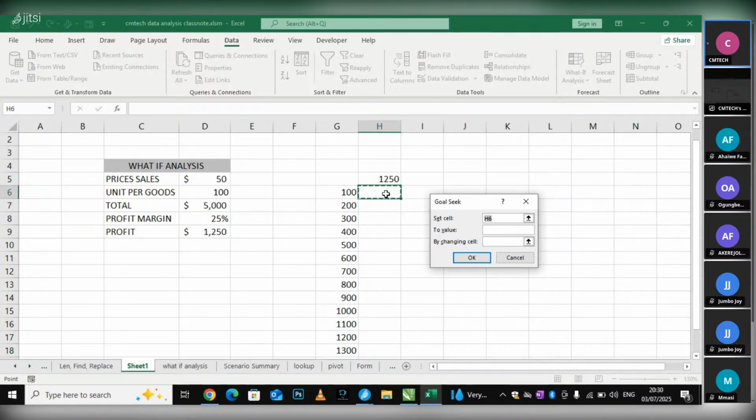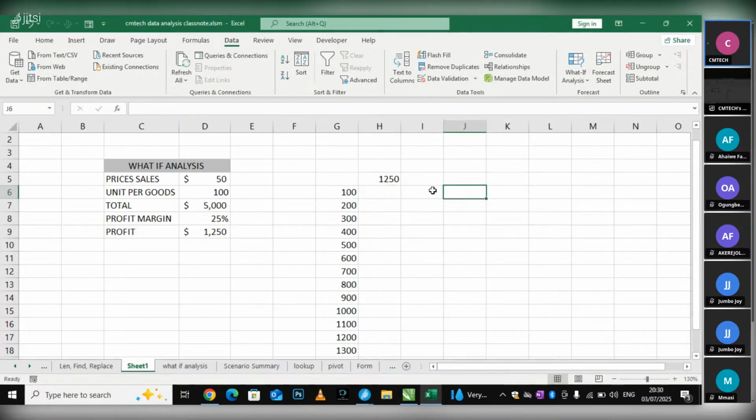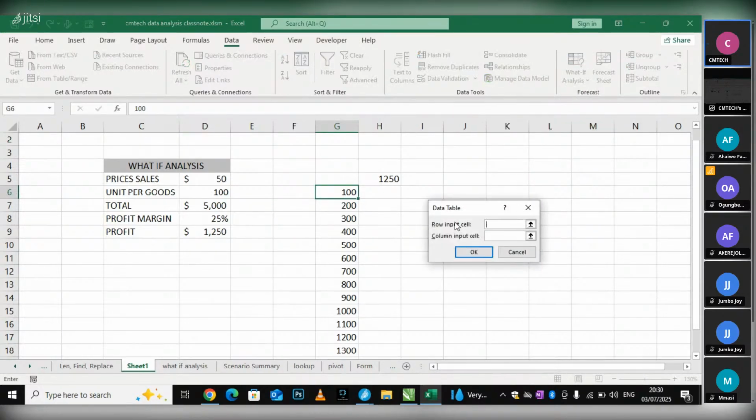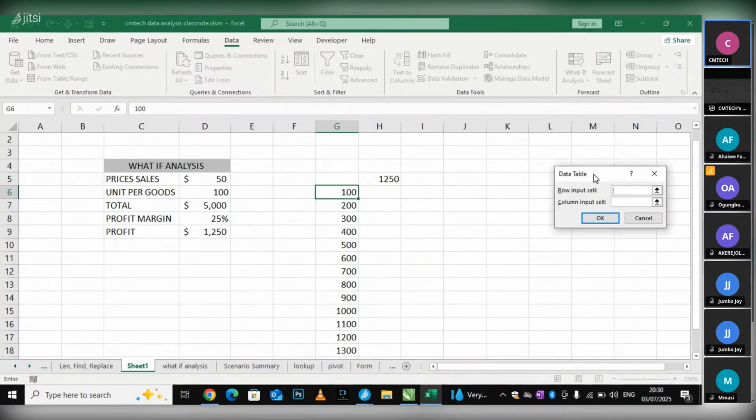So we are going to set a value. We are going to come back to that. So let me take this now. Now let's see all the different scenarios. Now we are going to include the scenarios here by inputting the data table.